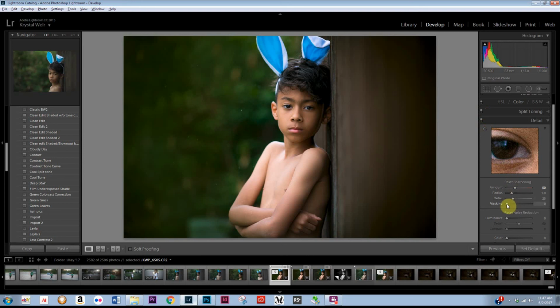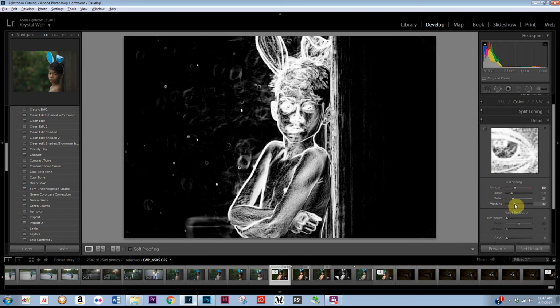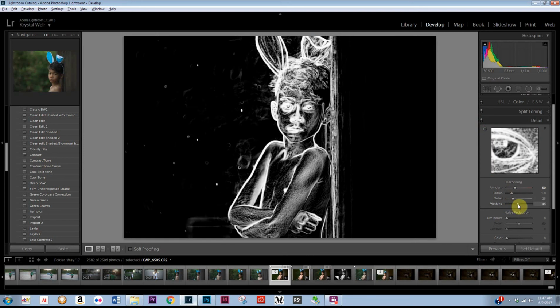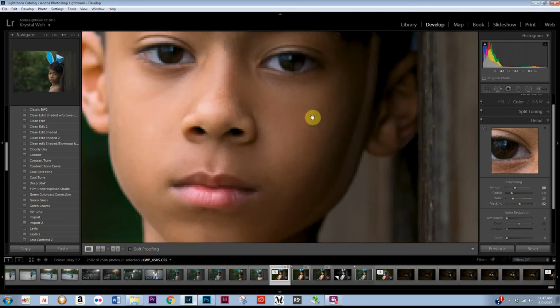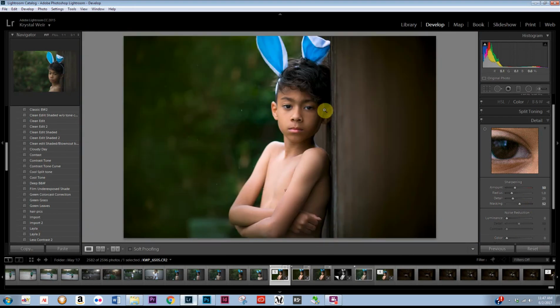So we could use the masking so it sharpens around the eyes mostly, or the edges. I can bring that up, so it's not sharpening the whole photo. Okay, I think I like that.